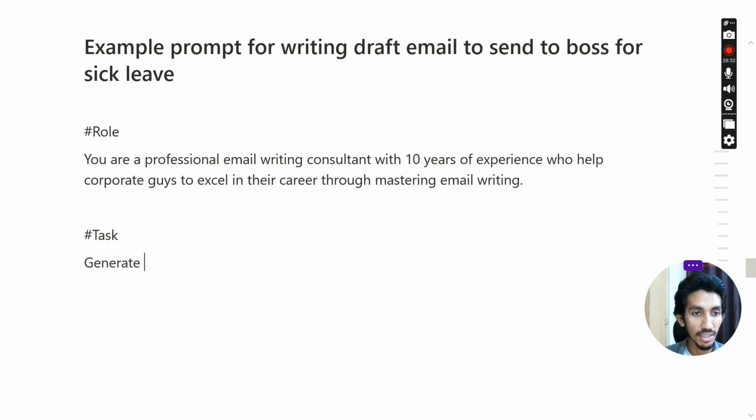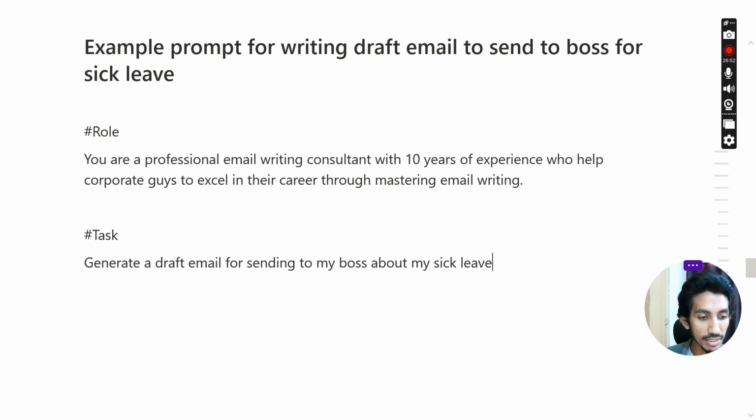We can say generate, which is a verb. Generate a draft email for sending to my boss about my sick leave. Alright, so this is the task that I want the AI to do.